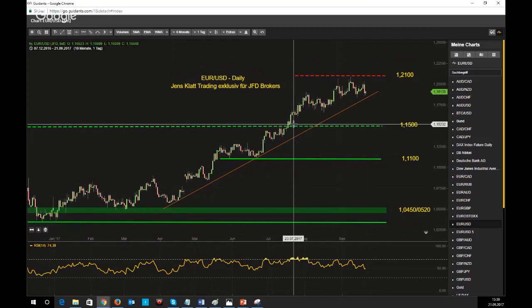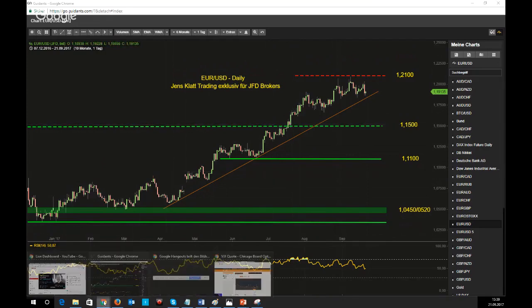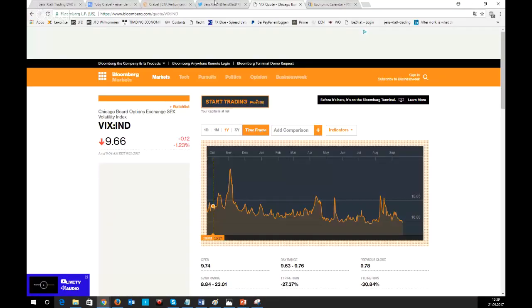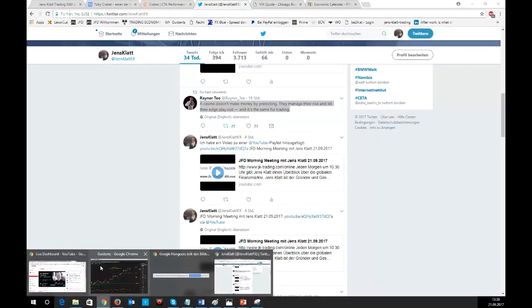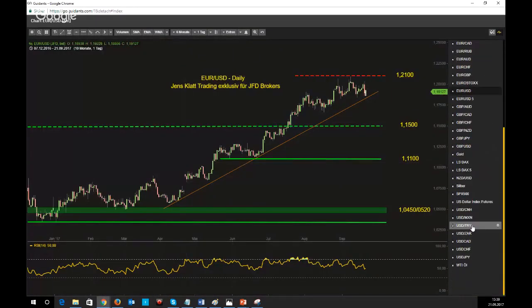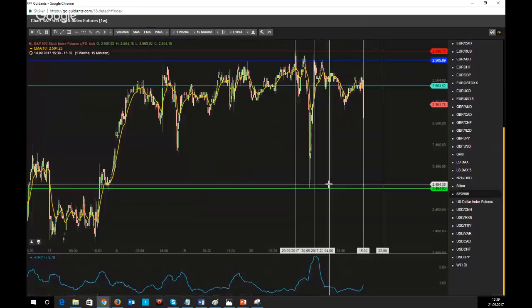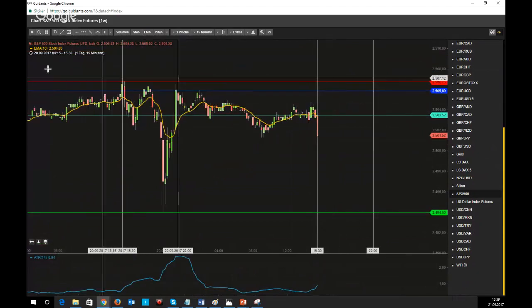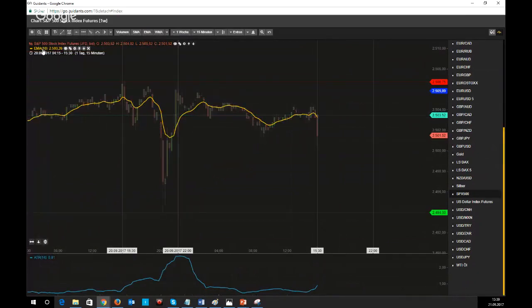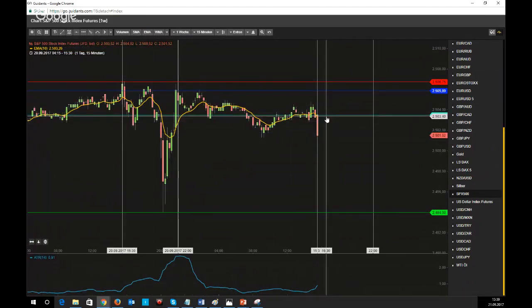But now the thing is, again, we are not predicting. We don't want to predict the market, but we only trade our setup. Meaning, it could be that we're trading the short side today, but therefore we have, for example, to trade below the 15, below the exponential moving average 10 on a 15-minute time frame. But this is the thing when we trade the short side.